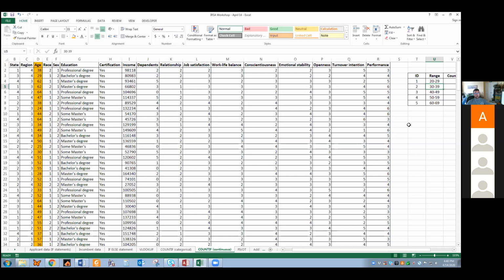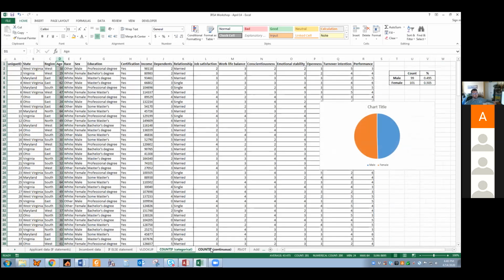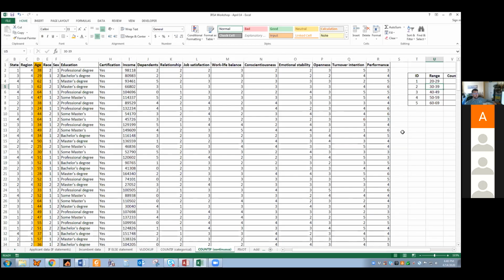This is actually kind of hard to do. This was something that, to this day, I have to go back and double check and triple check how I do this, because it's a little tricky, right? So the COUNTIF for categorical, piece of cake, no problem at all. But if you want to do a COUNTIF for a continuous variable where you're creating these arbitrary ranges, things get a little bit more complicated, okay?